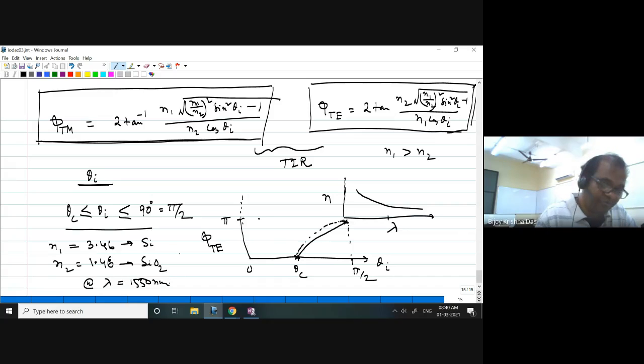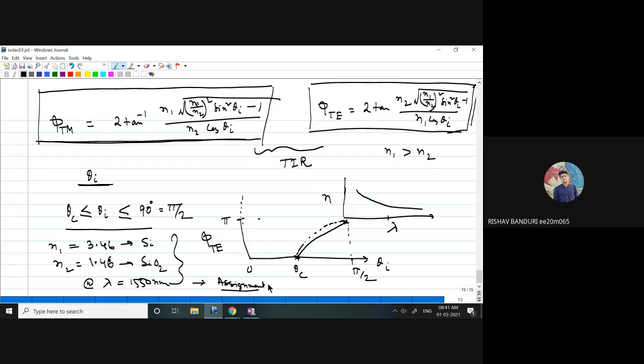I suggest you plot this one and check. Use this example, these parameters. You can just use a MATLAB program. All of you know MATLAB. If you don't know, you just sketch. So this is the assignment: to plot phi t and phi tm, because that will give you a better feeling. Our TA will put it up as an assignment problem, and you can submit it in the Moodle. Is that okay? Okay, sir. Good.